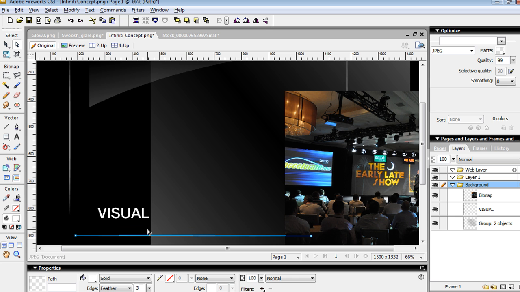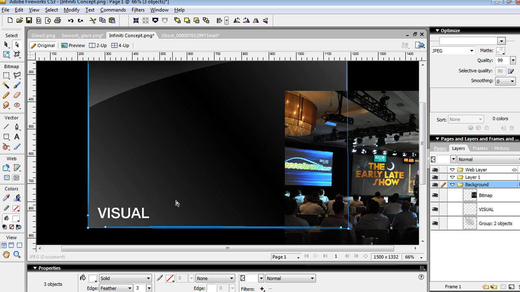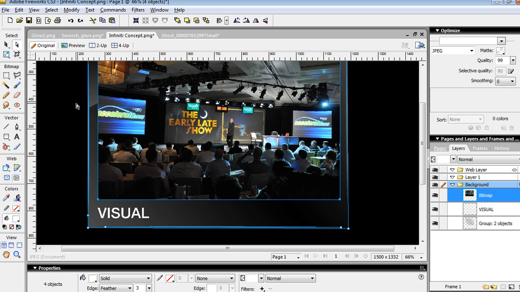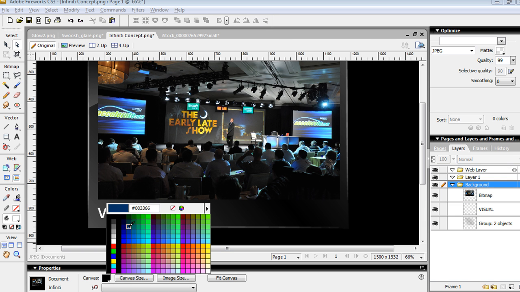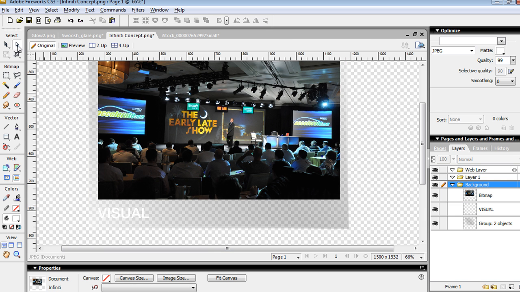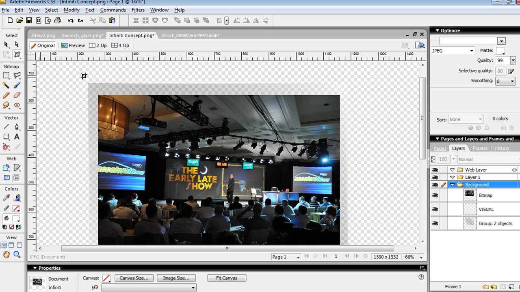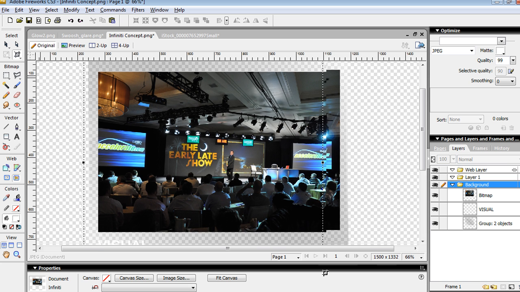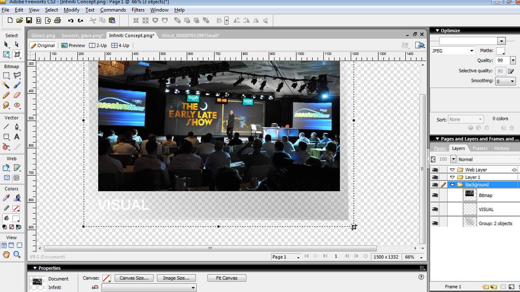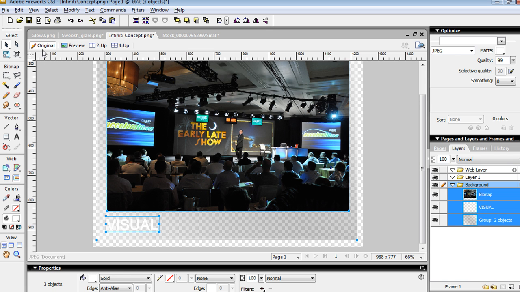So these little graphics were first created in Fireworks. You can create them in Photoshop, and then the background is an actual, what I'll do is I'll save this image off as a PNG file.